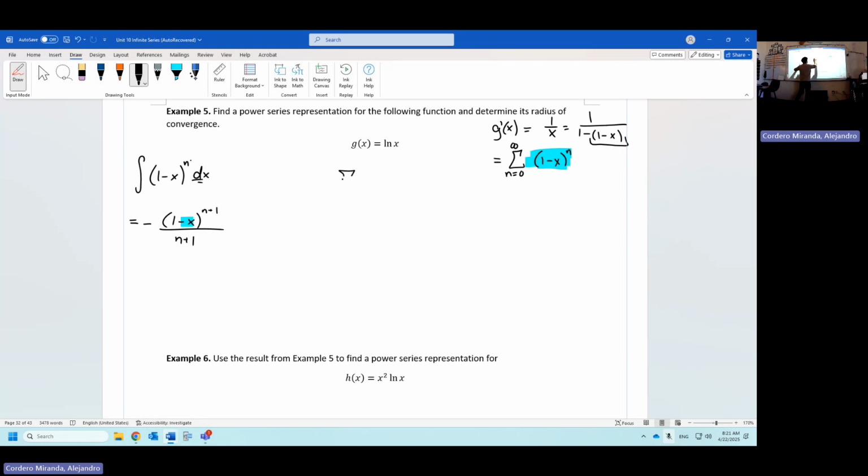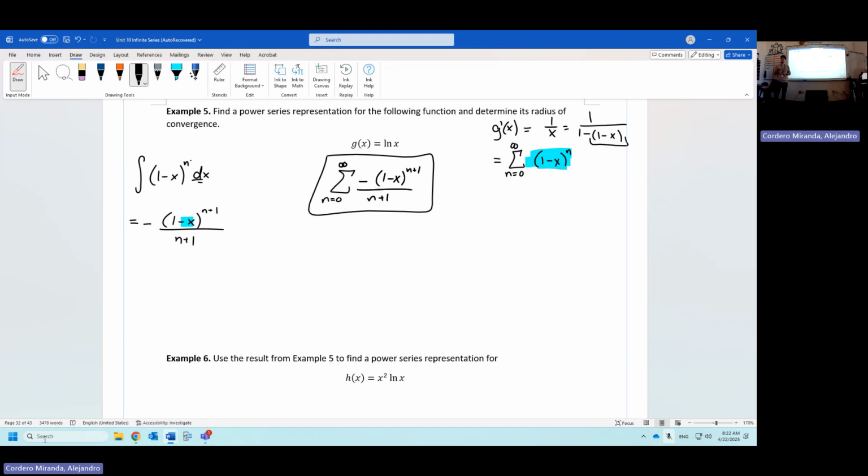So my answer would be the sum from 0 to infinity of negative 1 minus x to the n plus 1 over n plus 1. Oh, and that's it. There's my series. I'll convince you of this with Desmos in a second. And then after these two questions, we'll do the u substitution for this so you can see where I'm getting these numbers.